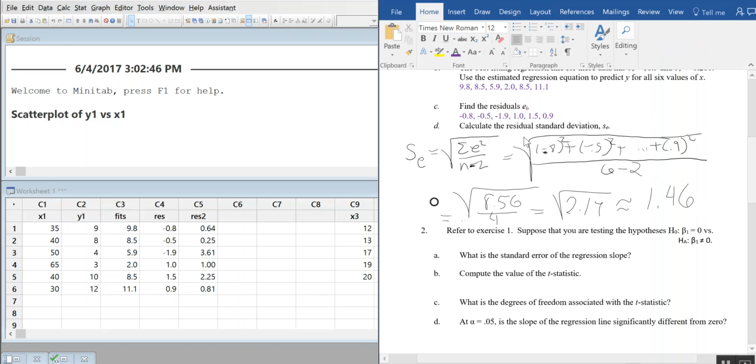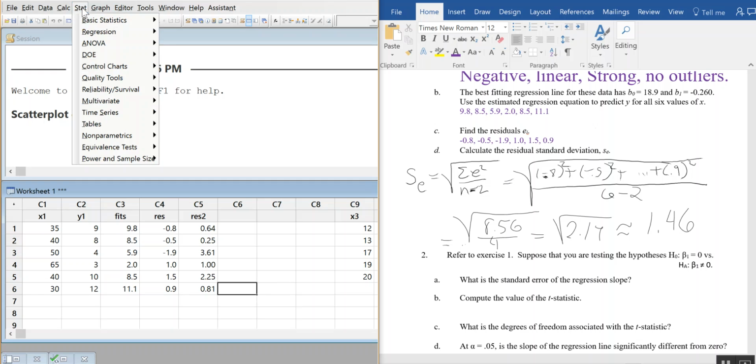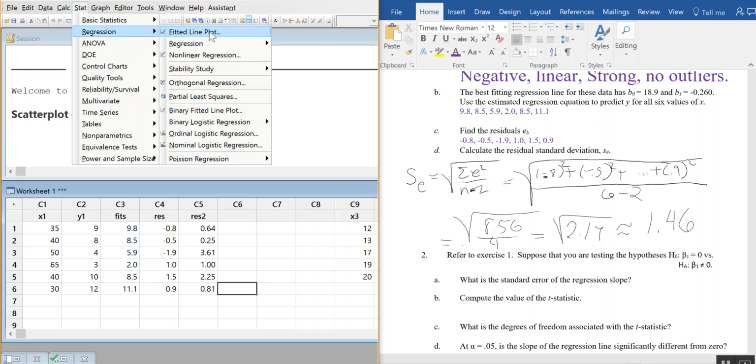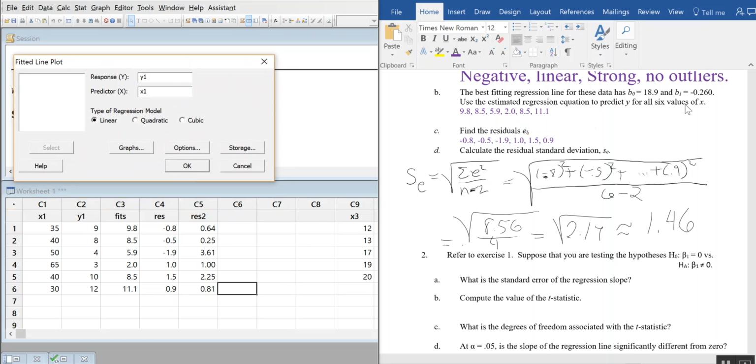So if you've been watching this and thinking, ooh, there must be an easier way to do this, yes, there absolutely is. Okay, so I hate to say it, but ignore C3 through C5 here. We're not going to use those. But I am going to make Minitab do this for me. So if we go up to Stat, Regression, and then Fitted Line Plot, tell it that I want y1 as my response and my predictor to be x1, and tell it we want a linear model that's going to produce the line for us. It might not round as much as we did here or round differently, but it should produce close to the expected values you see here with fits and resi and all that.